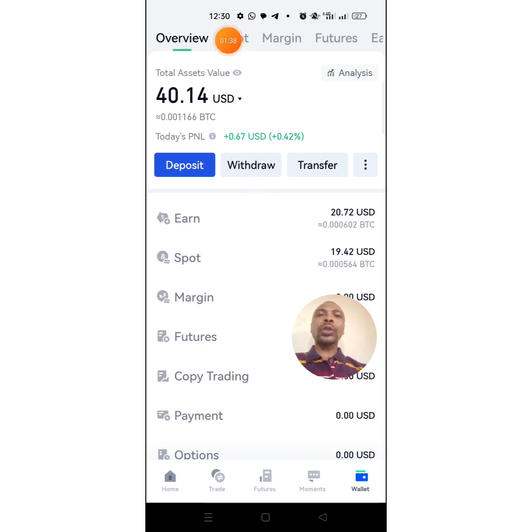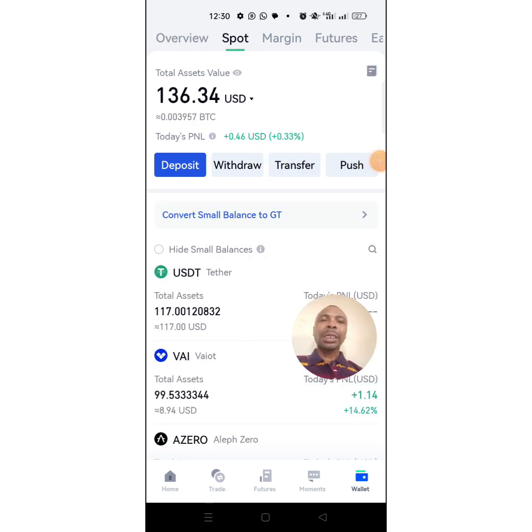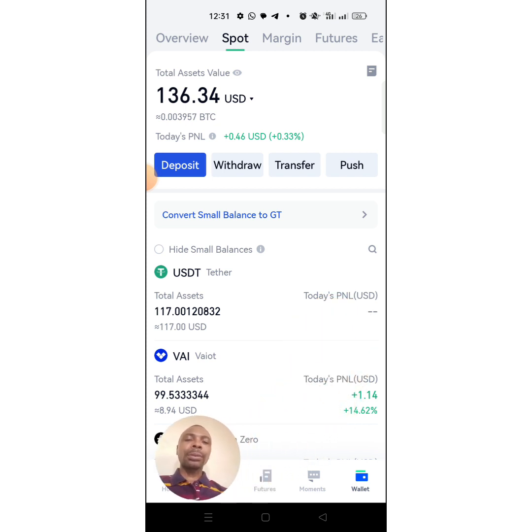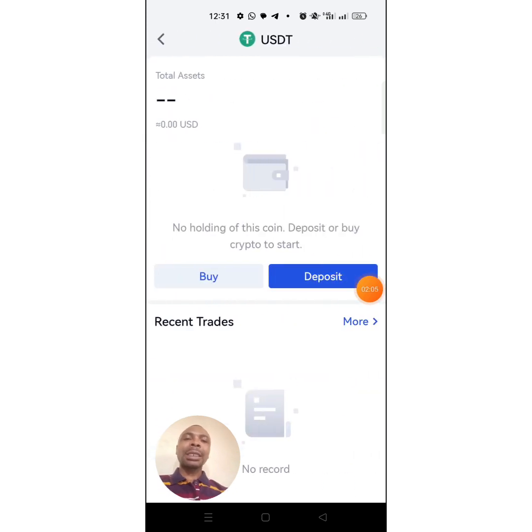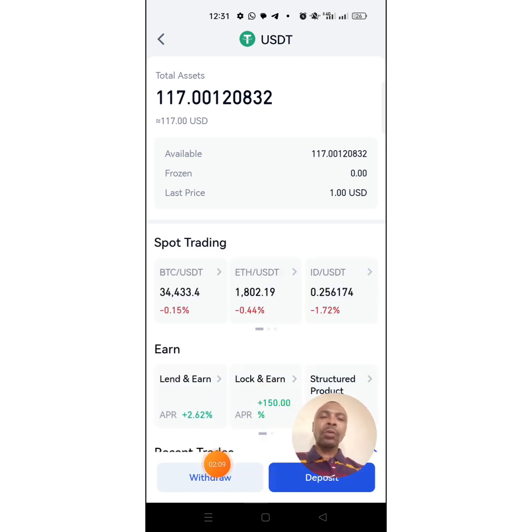You want to withdraw, you go to spot. You can see this overview. Then we have spot. You want to withdraw from spot, so you tap on withdraw. Before we withdraw, you need to know which coin you want to withdraw and which wallet network you are using to withdraw the coin. In this case, we are withdrawing USDT. So this is USDT already, so we select it automatically and click on withdraw here.